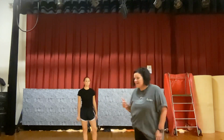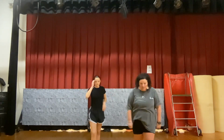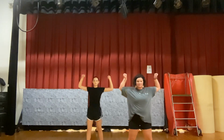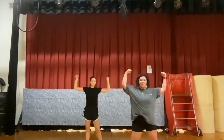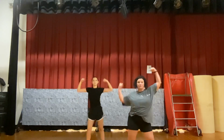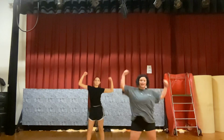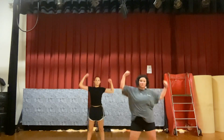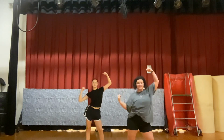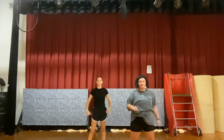The other group behind the jumpers, as we'll call them, are going to have box hands, kind of like you're flexing your muscles. Legs are far apart, and you're gonna go one, two, three, and four. Five, six, seven, and eight. And you're gonna repeat that, and it goes a little bit faster.